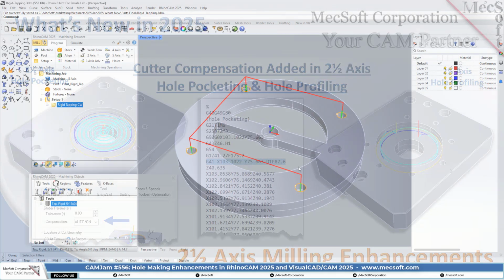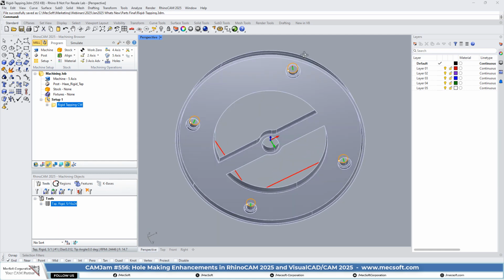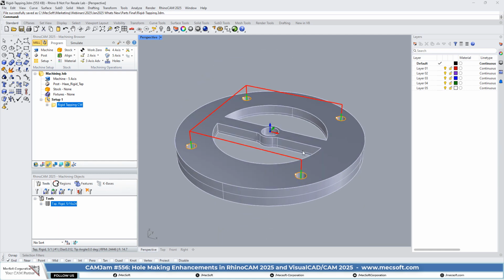So what we have is a basic 2-axis part with this hole pattern. We want to tap these holes using a rigid tap method. Rigid means that the tap tool and the collet on the tool are rigid, like one solid tool.